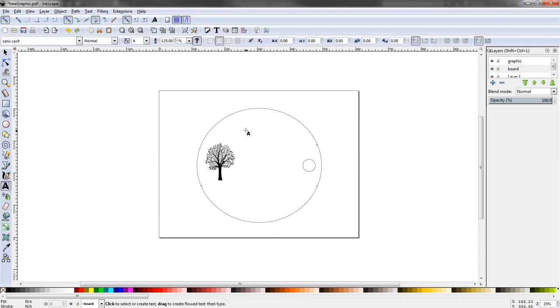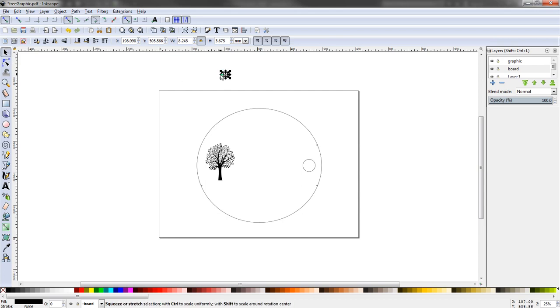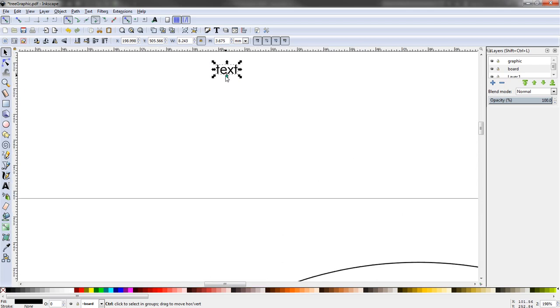We'll move out in the field somewhere here. We can go anywhere really. Let's do it up here. And we're going to type some text. So text. All right, well, that was super successful and super small. So what we have to do is zoom in on that a little bit maybe. So we'll do our pick tool and we'll hover around where our text is and then we'll control and scroll.